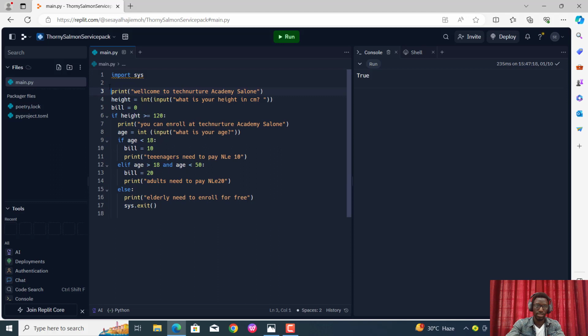So after this, now we ask the user if they want an ID card. Wants ID card. We input here.